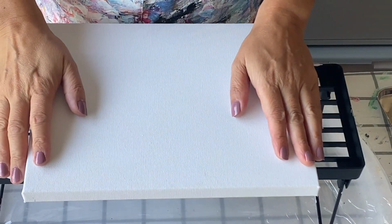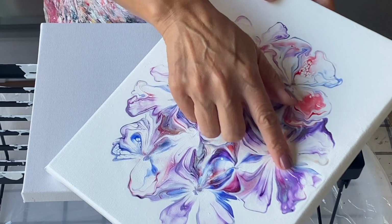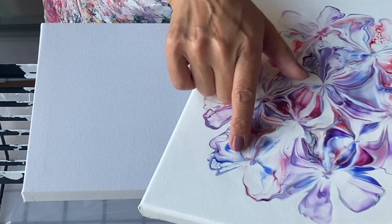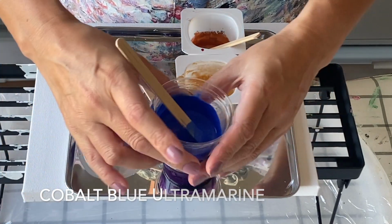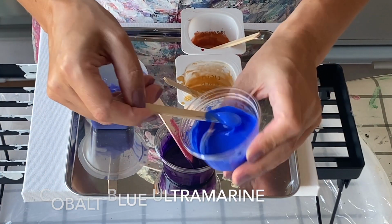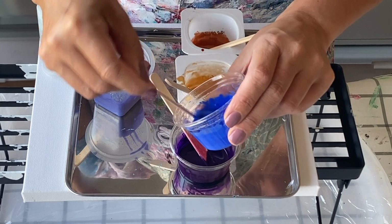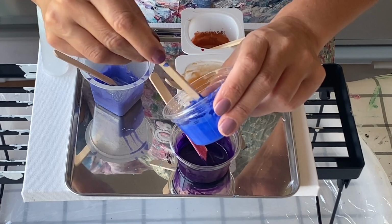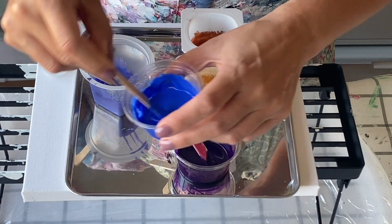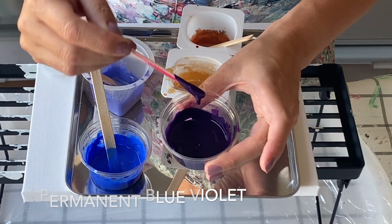Hello from Tokyo. Today I'm going to use leftover paint from this painting, so the purples and the blues. I have here a cobalt blue ultramarine, and it's a little bit thick because I left it for a day, so I'm adding a tiny spritz of water and mixing. Just use a tiny bit at a time to get the right consistency. And then here I have a permanent blue violet.